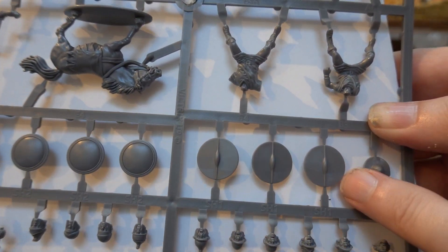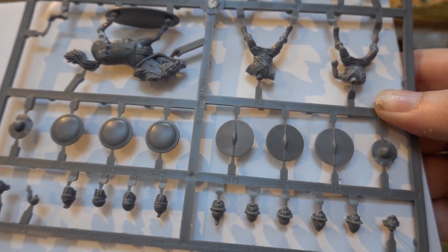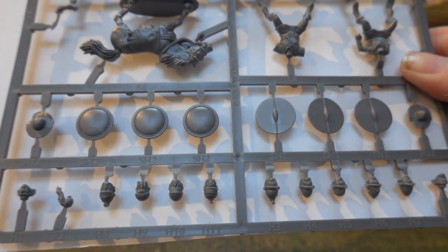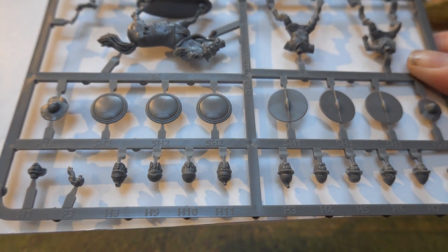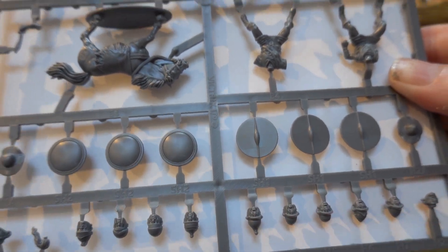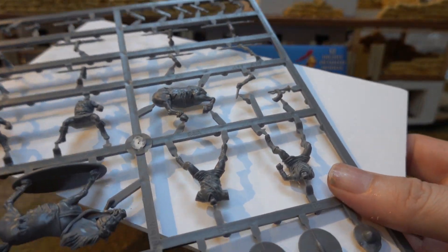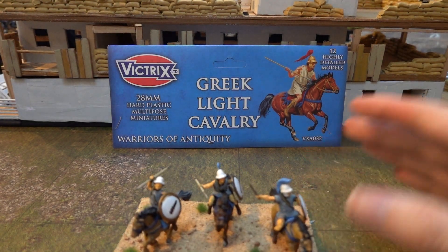Then we have the Celtic shield, which was awesome. It's nice to see you too, Oli! Hello Oli, are you taking part in the video? Yes you are, you're taking part. So we have a number of heads and the heads can be for any kind of city-state, any kind you want. Most people just do mixed heads whereas we do them a lot more themed. So let's get on to the figures.